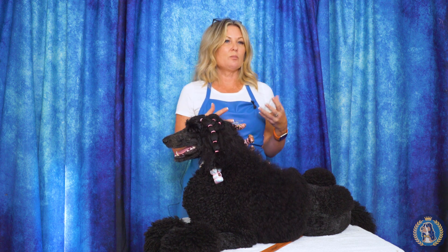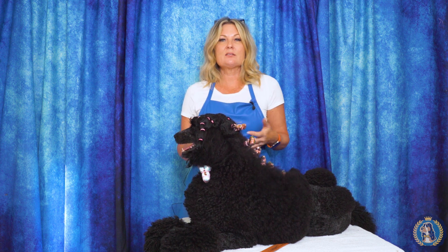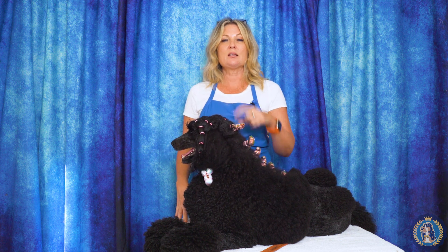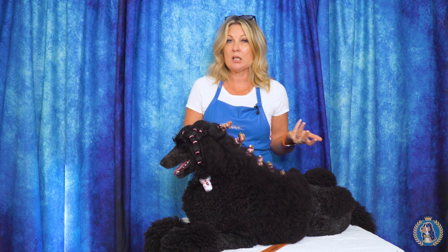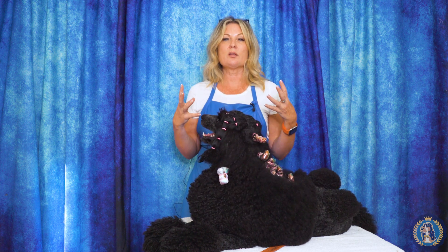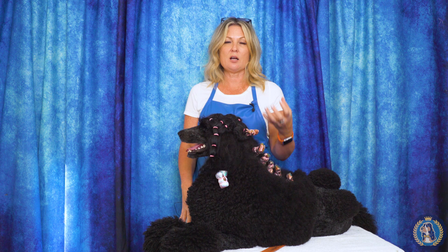Size of teeth is also relevant. If you look into the mouth of a Yorkshire terrier you might be surprised at how large its teeth are compared to many other toys — but that's because they were originally a terrier, and in some parts of the world they're actually in the terrier group. Compare that to dogs bred purely as companions. We also talk about a soft mouth — that doesn't mean soft teeth, but those breeds may have slightly smaller teeth so that when retrieving smaller fowl, they're not damaging the body of that fowl.